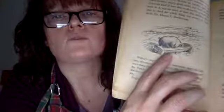Wilbur's new home was in the lower part of the barn, directly underneath the cows. Mr. Zuckerman knew that a manure pile is a good place to keep a young pig. Pigs need warmth, and it was warm and comfortable down there in the barn cellar on the south side. And here you can see, is this the right picture? Let's see if I can hold it just right. There he is. Looks like he's eating out of a trough. That would be called a trough, where they put the food. Do you know what they call the pig food? It has kind of a funny name. We'll find out in a minute.